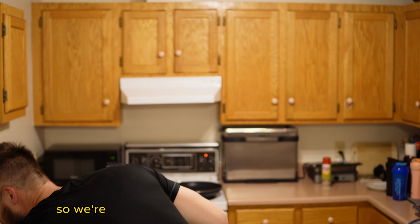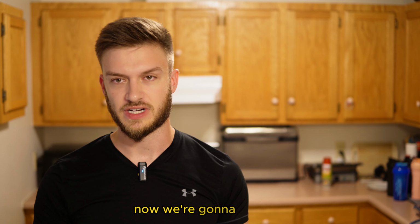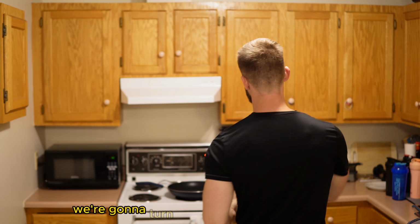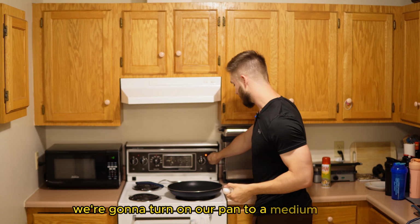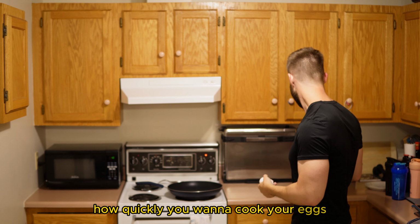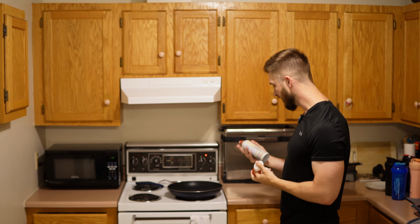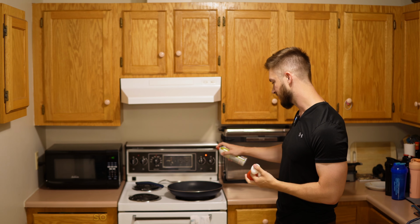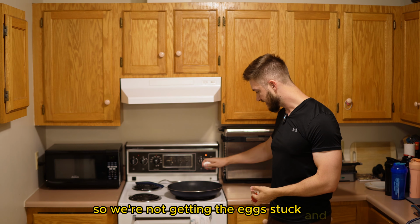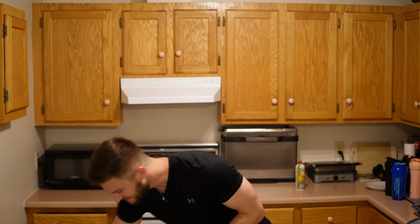So we're going to make the eggs into a form of a wrap. Now we're going to start off, I want to make 4 eggs just to get through them a little quicker. We're going to turn on our pan to about medium heat, depends how quickly you want to cook your eggs. I like to use olive oil to get it a little bit lubricated so we're not getting the eggs stuck. And we're just going to break them into the pan.